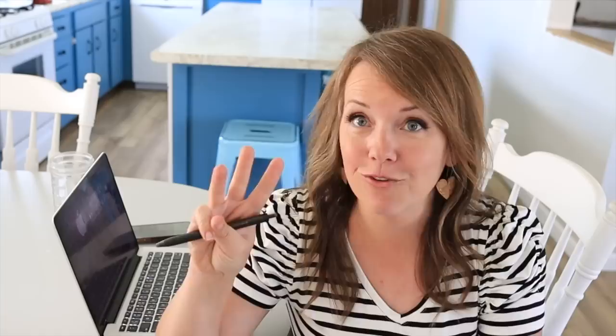I'm just making out my to-do list for today. Did you know that there's a magic number when it comes to your to-do list — and it's way less than what you've been putting on? The magic number is three. You should only have three items on your to-do list for today, and then as you get those checked off you can add more. Research shows that if there are more than three on there, we start to get overwhelmed and feel like we're not going to accomplish them all.